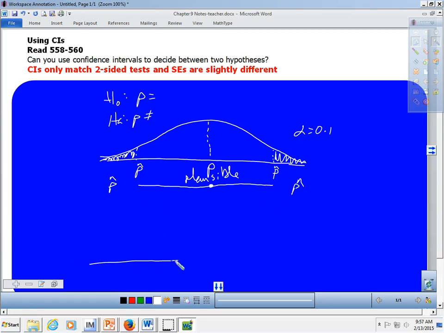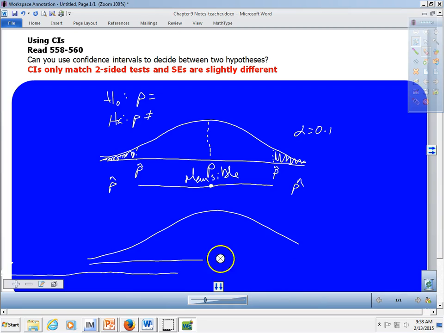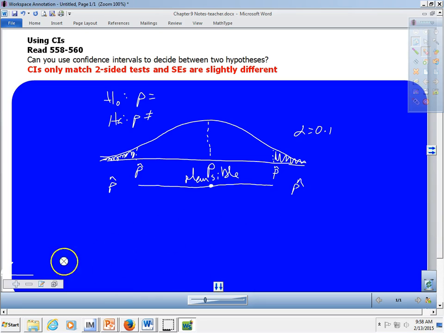Now, why is there not a connection to one-tailed tests? Well, because if you try to do that, where we assume that P is true here, and it takes this P hat to reject it, then we'd have to create an interval of plausible values that starts there and runs all the way out here. Okay, and intervals don't do that. At least not the intervals that we're going to talk about and the ones that we're going to construct. So there's not a connection to one-tailed tests. But there is this connection to two-tailed tests.